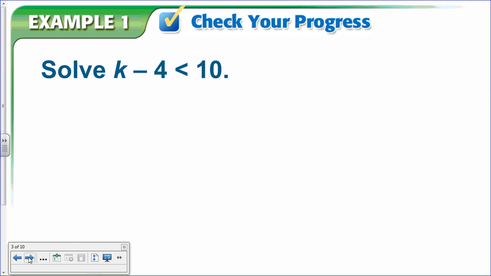And now this is a CYP. If you want to write it down, write it down. I'm not going to work it. It's up to you to work it, but it's going to be on your CYP. Okay? May want to make a note in your notes. CYP, example 1, CYP, and then write the problem down. It's up to you to work it. Okay? Everybody got it?